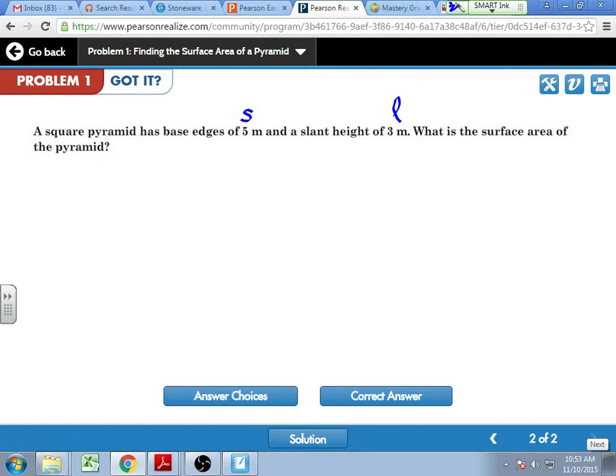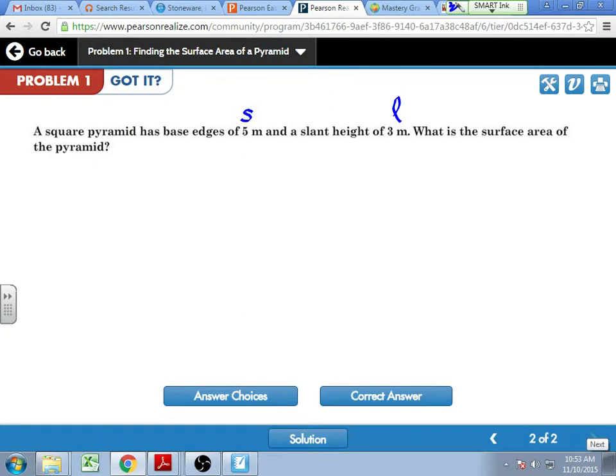Wait, so the apothem and wave are. So the slant height is an apothem of the side, but we don't label it A because we use the A in my big B formula. So we just label it cursive L for the slant height. But it's the same thing. Up there, Greg, in that last example, that shows you why we don't call it the apothem, because this apothem relates to the base apothem. This apothem of 9 inches, we actually use as our cursive L, because that cursive L we call our slant height. So yes, they are both apothems, but they're going to have different values.